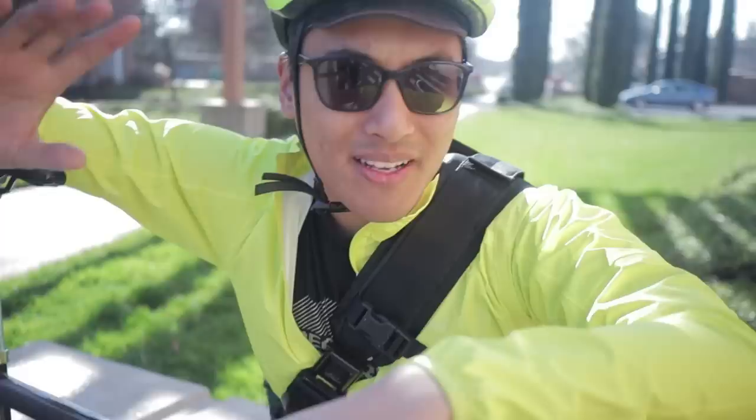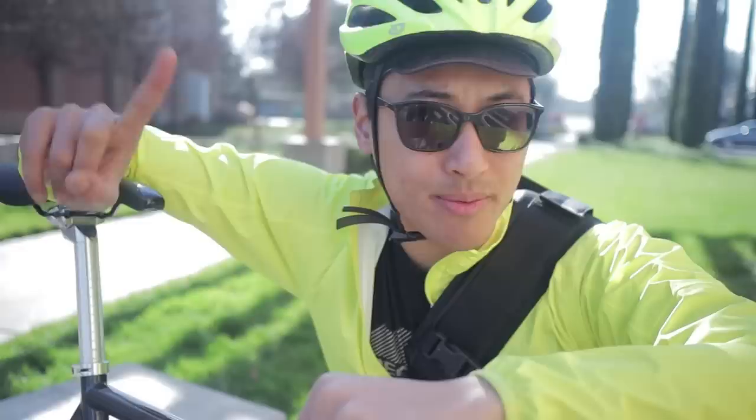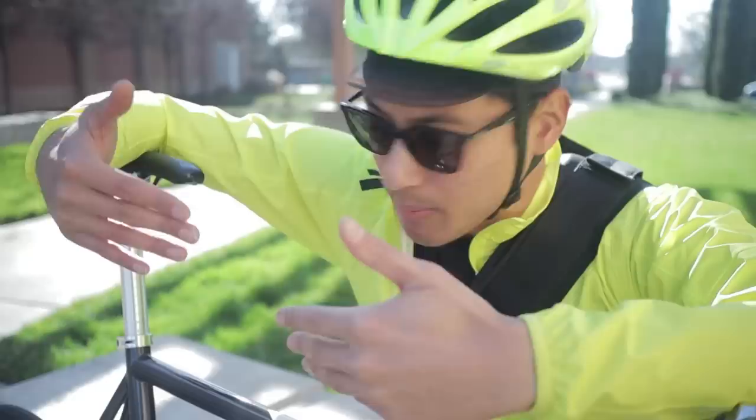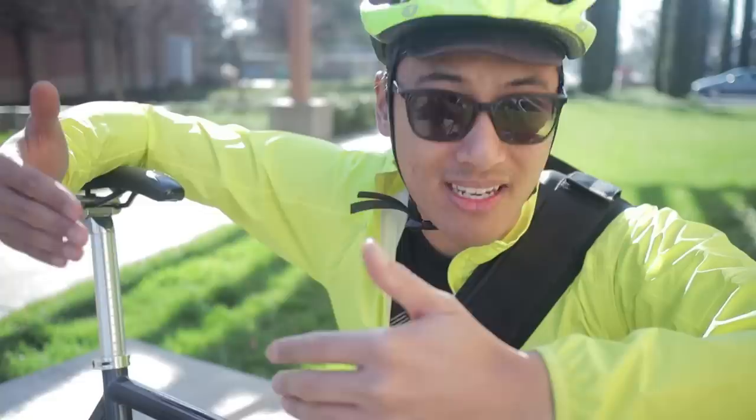So far, the thing that I noticed the most about the Andreas is: number one, it's really smooth, and number two, the gear ratio. It's actually a 48-15 gear ratio, and I'm riding brakeless in Sacramento — completely flat here. I didn't like a 48-15 on the Aventon Matero; it was a bit too heavy and it felt like I had to fight the bike. But with the Andreas, I'm finding that I actually quite like 48-15. It feels like it accelerates a lot more smoothly than the chattery Matero, and I'm able to keep up a comfortable cadence even with that gear ratio.